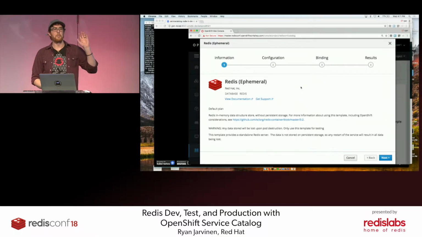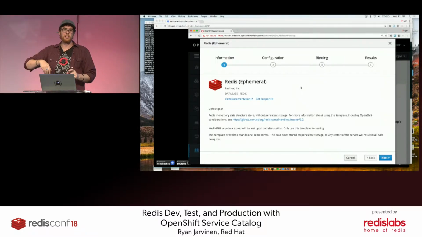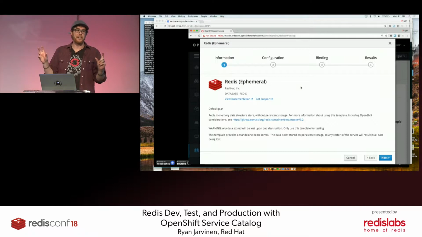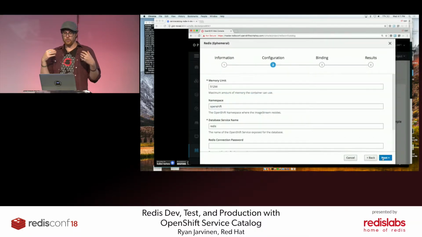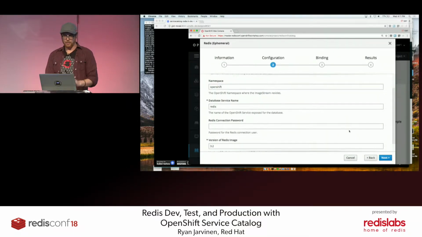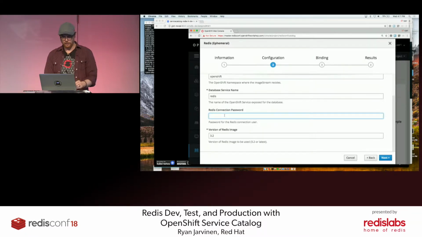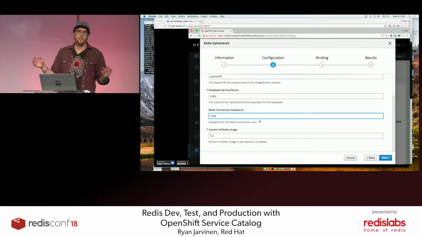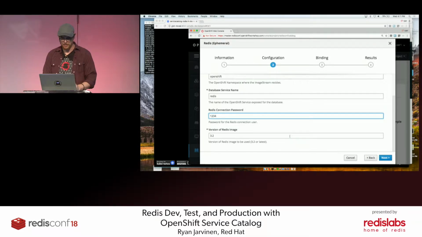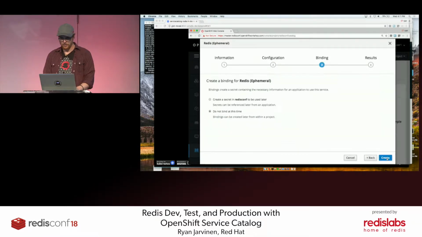With each of these passes through the service catalog, hopefully I'm picking the right quality of data store, the right resiliency, the right amount of replication. There's a couple details I could fill in here. I'm going to fill in a Redis connection password of 1234. Since this is just development, I'm going to put in a terrible password. And then we'll hit next.